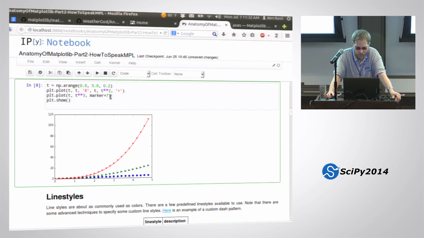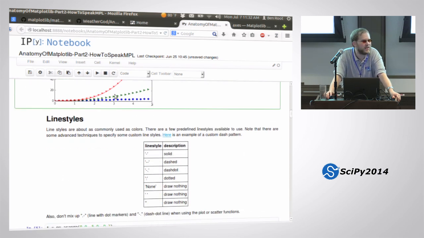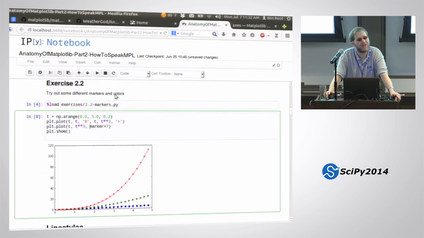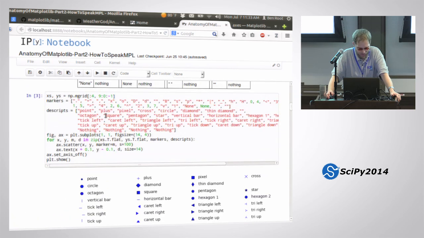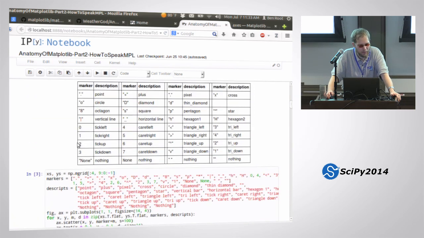So, I think that's another bug, Phil. Seems to work on the same block. Oh, it would. Well, yes and no. Because you specified the marker as 7, but then the specification allowed you to also specify markers for the first 2. You can only do it once. So if I wanted another marker that was tick up, that's a 2, I would have to do them separately, because you have to specify each one of them separately. You can't call marker equals 2 and marker equals 7 in the same plot command, so you have to do them separately.